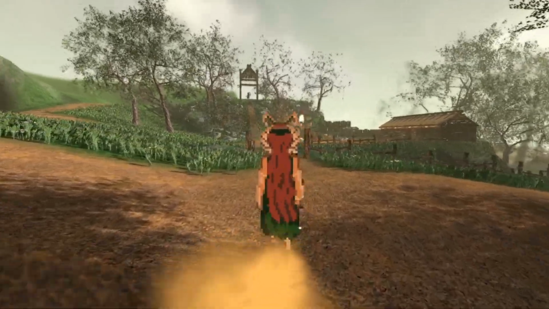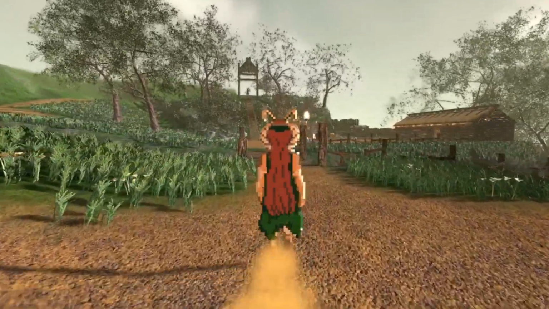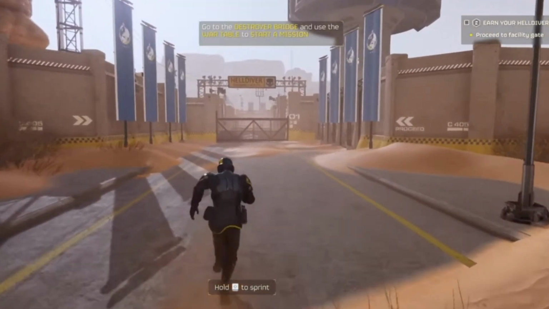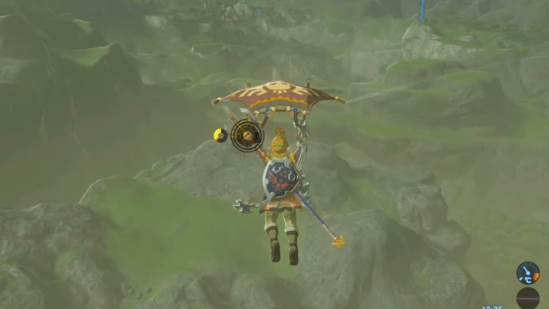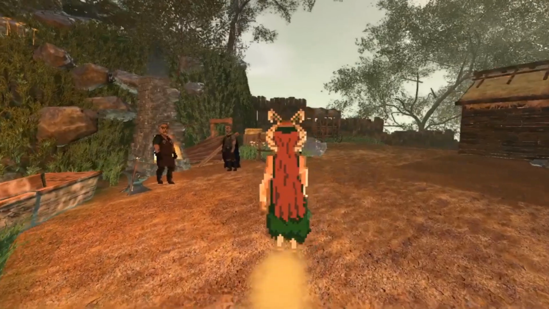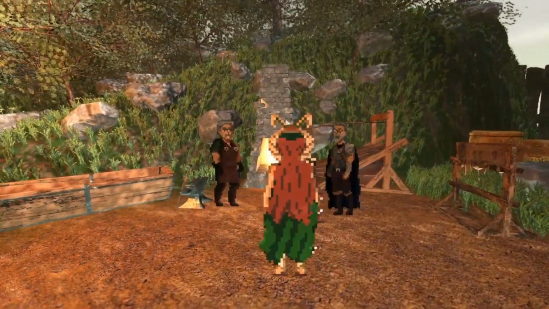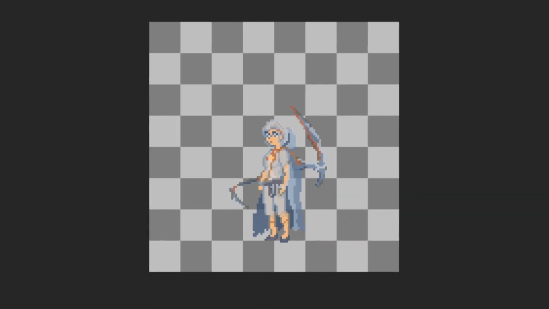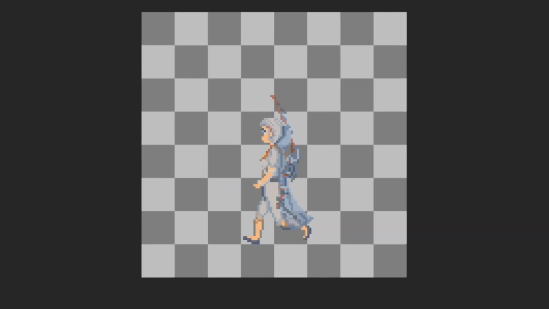Alright, on to something less technical. Because I'm really trying to work towards creating a demo for the game, which needs to include a small tutorial and at least a few things for the player to do in order to get a taste of what the full game will be, there are some characters that need to be made in order for the demo to make sense, so I've been working on some of the animations for those characters.